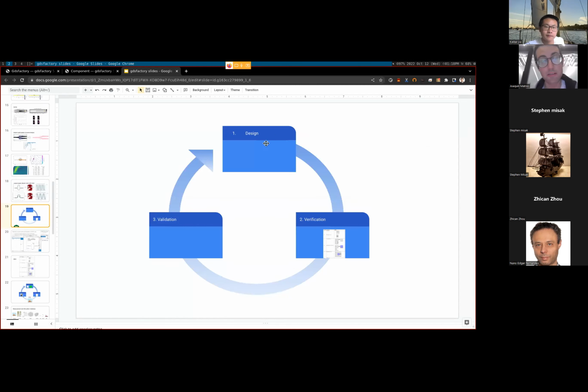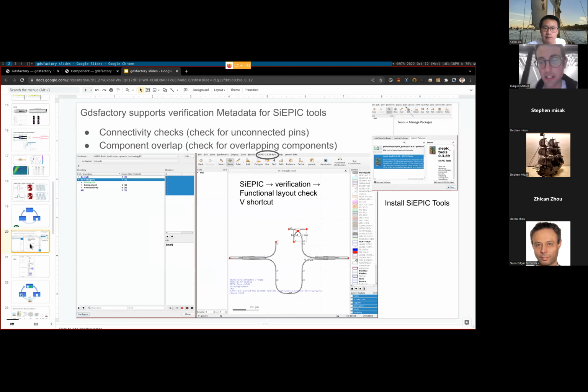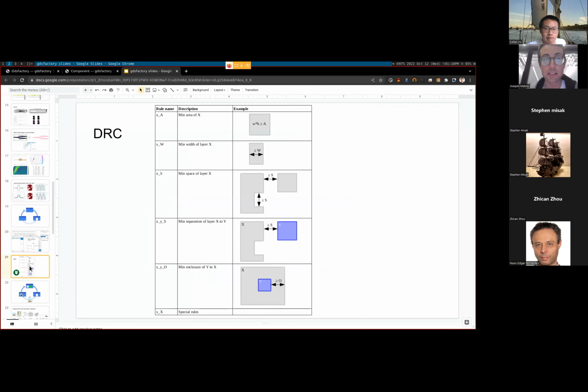We've covered the design phase. We will go through verification, and we will be playing with this. I made some exercises that we can go through together. But if anyone has questions, you can ask now or later during the workshop session. The DRC part is basically, we have two types: connectivity checks, and then also DRC.